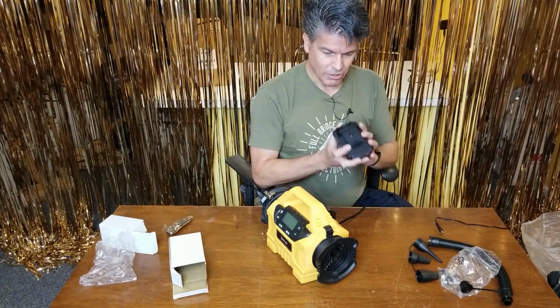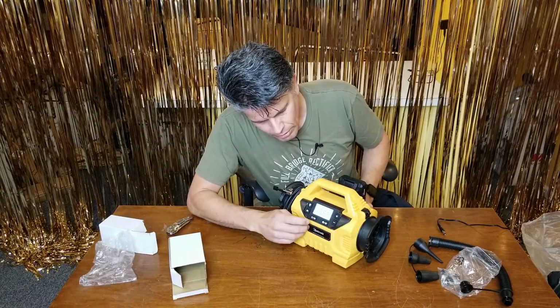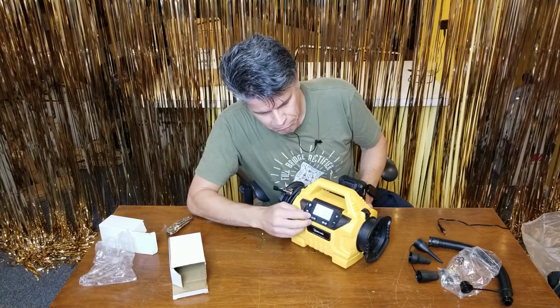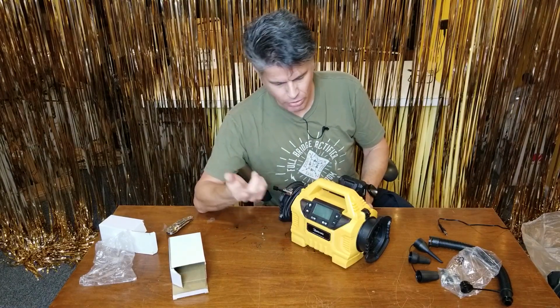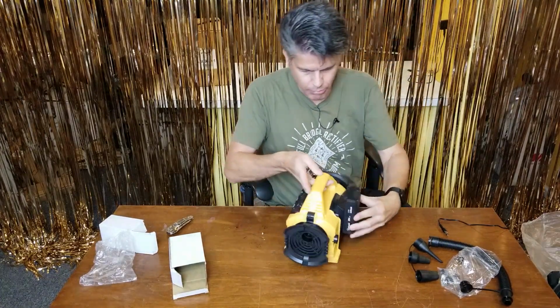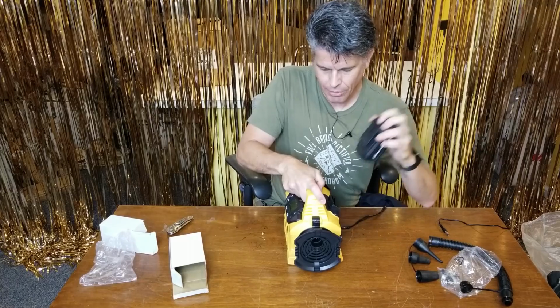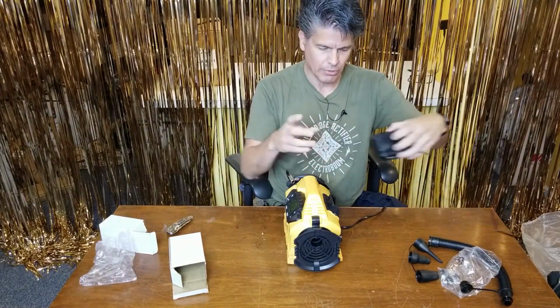So this is not fully charged, but I'm going to plug it in there anyway, and we'll turn it on, and yep, it runs. So if you hold and press the power button, it turns off again. And how do we get this out or off? There must be a release. There it is. Okay, so standard lithium battery pack. That's how it releases. You just push the little tab and it releases it.